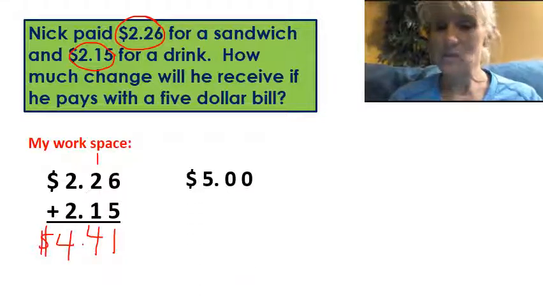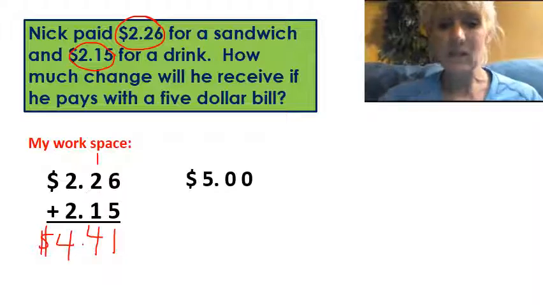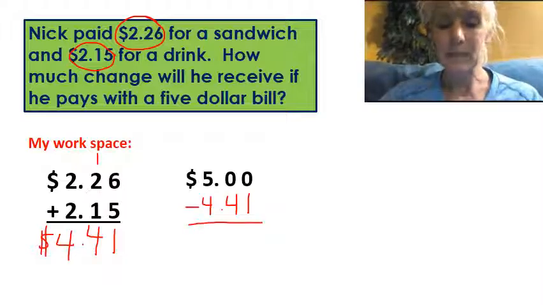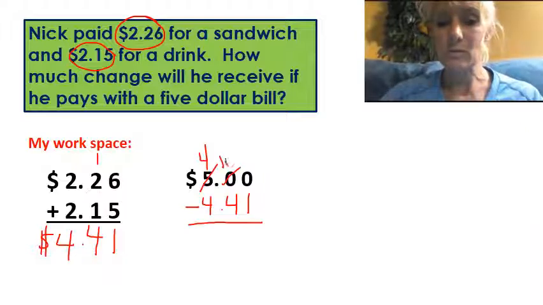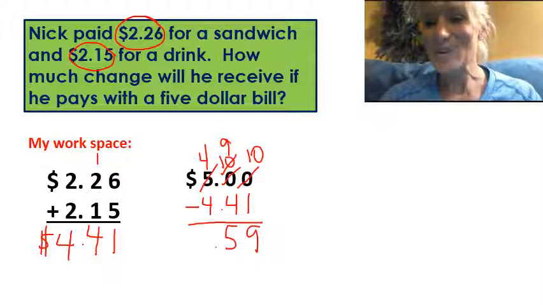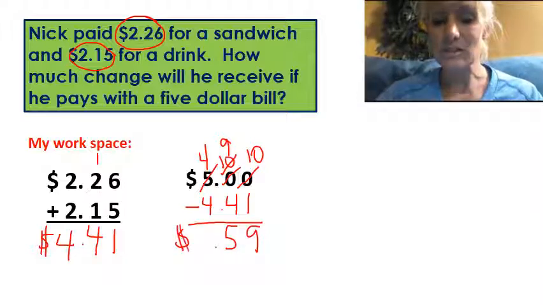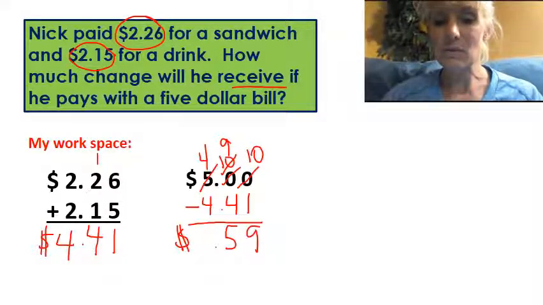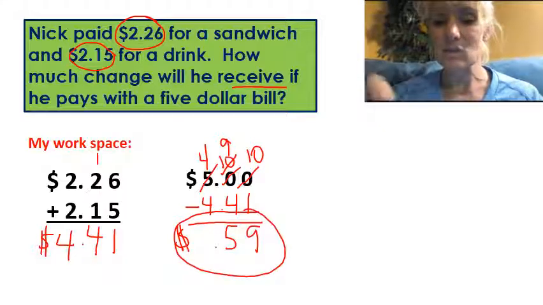But he's using a $5 bill. So now I have to go into step two, which is subtracting the $4.41 from the $5 bill that he's going to pay. I go all the way over to the five — it becomes a four. This zero becomes a ten. I cross it off and it becomes a nine so that this becomes a ten. Ten take away one is nine. Nine take away four is five. Drop down my decimal point. Four take away four is zero — I don't need to put a zero there, I can just put my dollar sign. And now I know that he is going to receive fifty-nine cents. That's his total that he's going to get back.